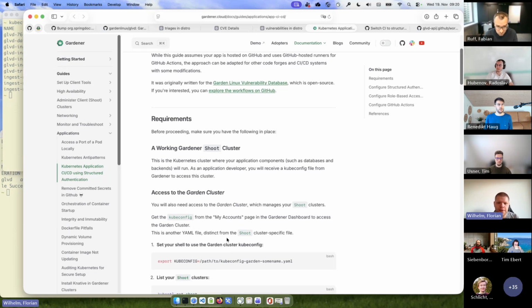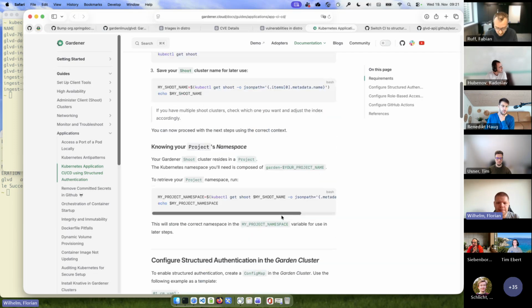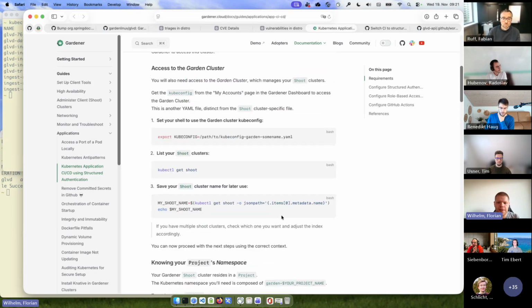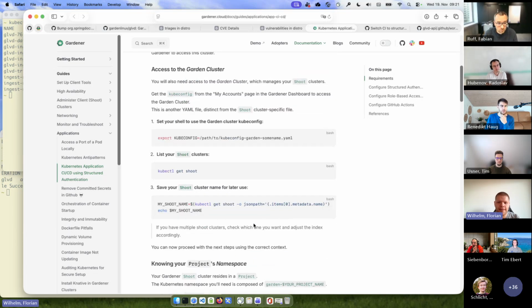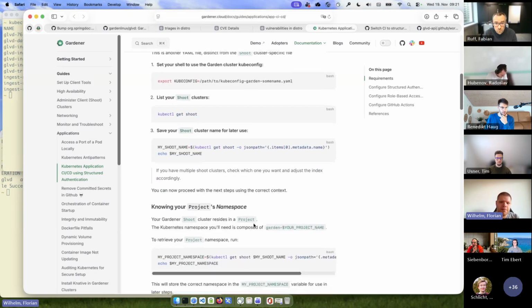So to actually get the kubeconfig for the garden cluster and then get confused about why I'm not able to see anything. And all this. So, I mean, I think it's not hard, but it's definitely a pitfall that one needs to be aware of. And I also tried to make this very clear and understandable here in the documentation, but I'm also looking for feedback. So if you think that something can be improved here, then feel free to reach out.